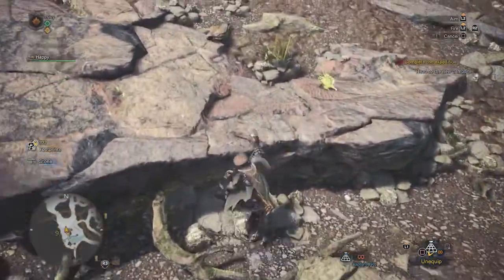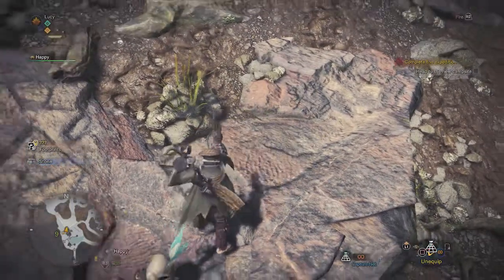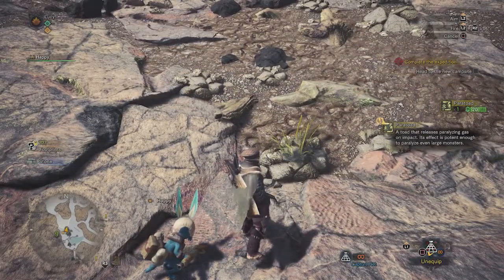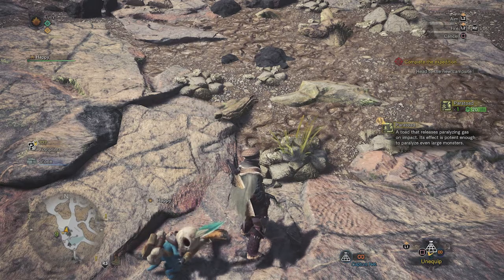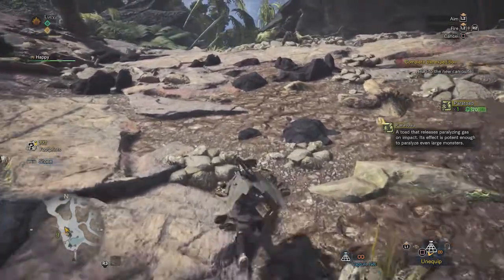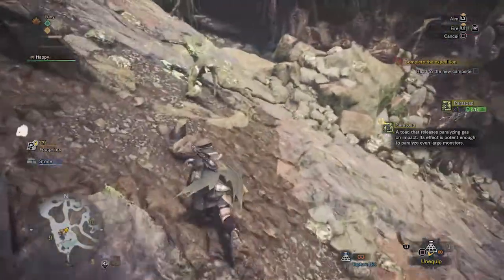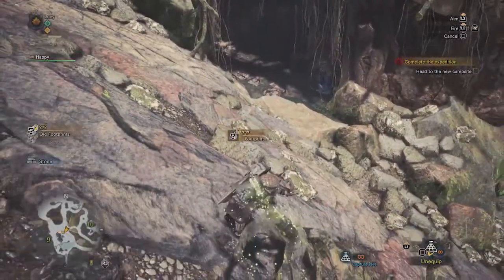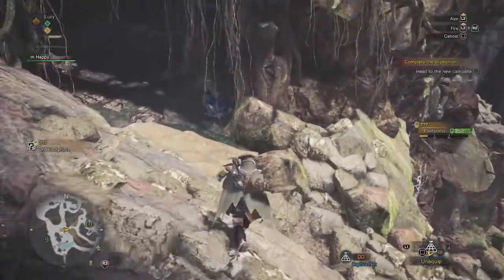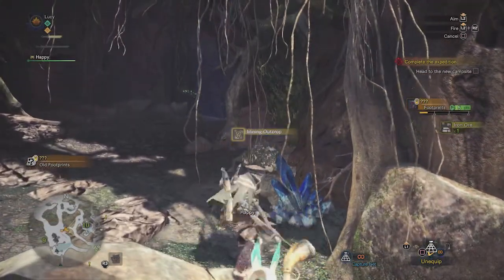Pretty cool, pretty cool. And then also, it is endemic life, which means I now have a pet paratoad. A toad that releases paralyzing gas upon impact. Its effect is potent enough to paralyze even large monsters. So we're not always going to be hunting Pokemon, although I do got to catch them all. We do kind of need to head towards that quest.